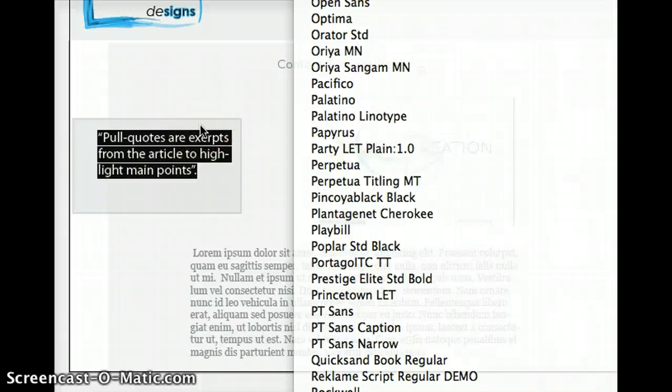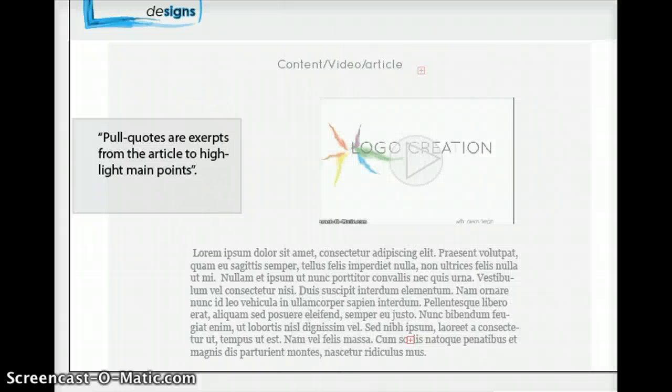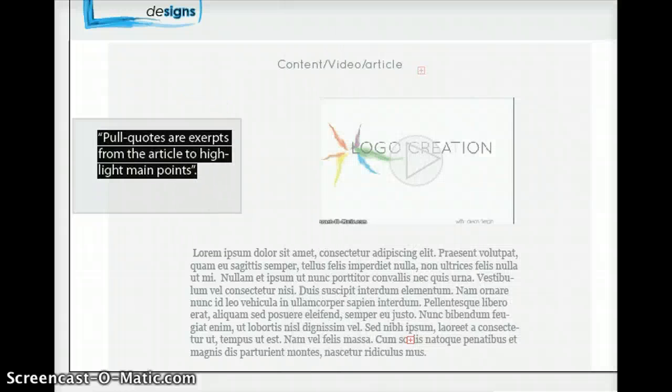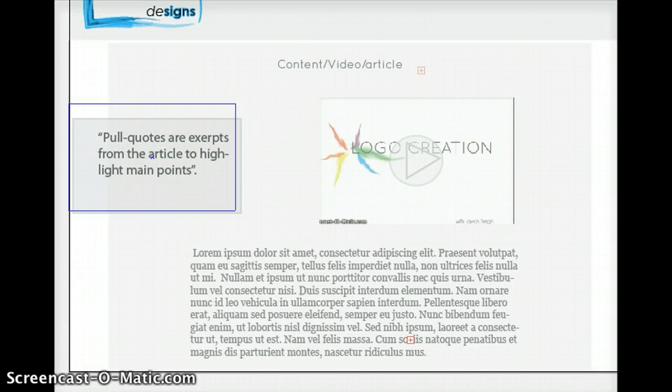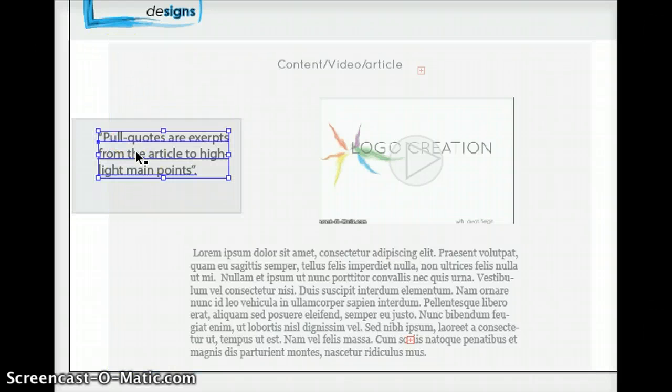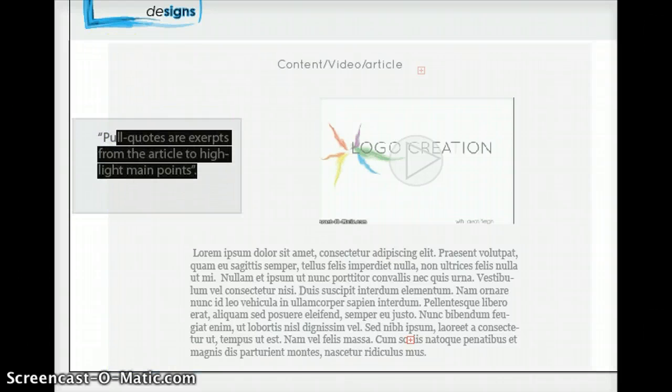No, maybe I'll keep it like that. I think that's nice. Yeah, that's good. But I might change the opacity of the words, just so it doesn't pull too much attention away from the actual article. Maybe I'll change the opacity a little bit more. How's that?